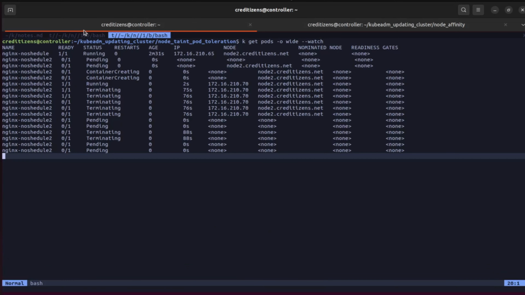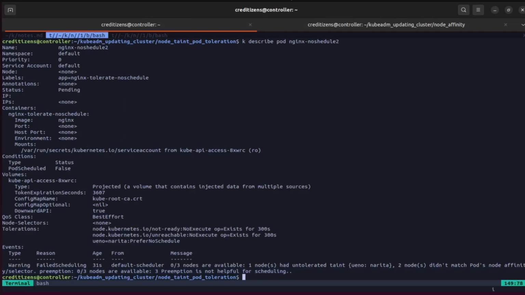So the message is very explanatory. It says that there are 2 nodes that didn't match the pod affinity. That means there is only 1 node where it can be deployed, but it is not matching the toleration effect.